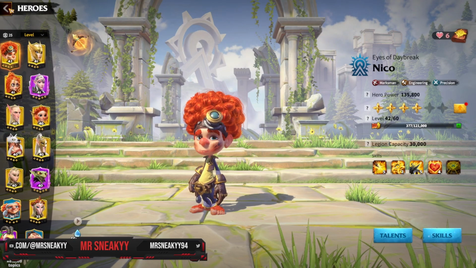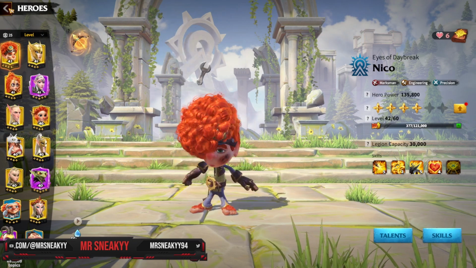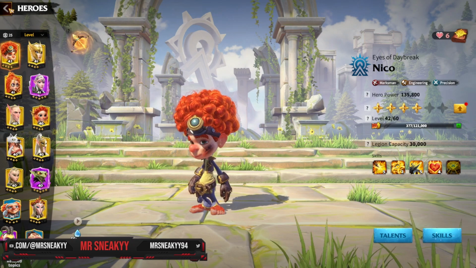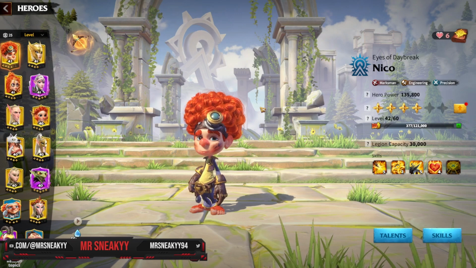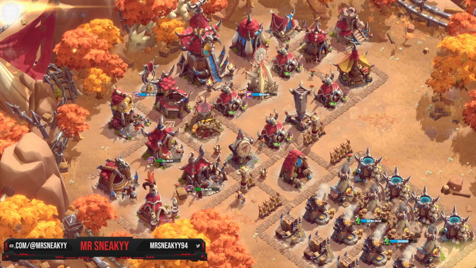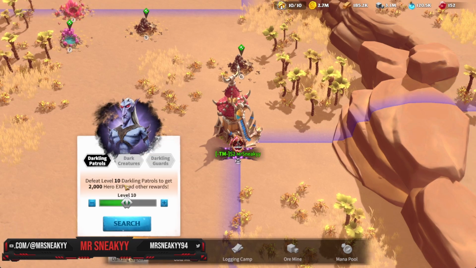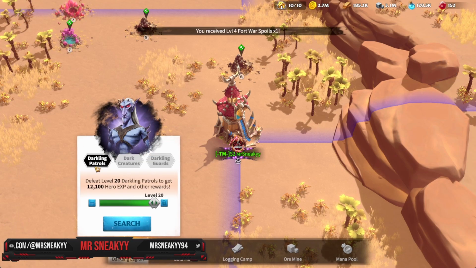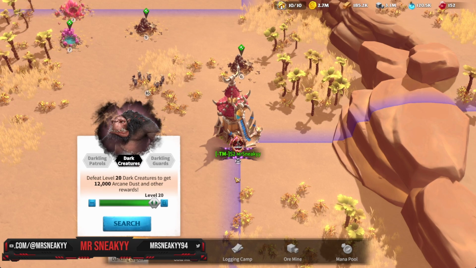But what that allows you to do then means you only have 5 or so levels left to go before you've hit that max cap of level 50 when you need to go into PvP, which means what you would then do, and what we are starting to do on this account, is then press F, and instead of killing your level 20 patrols that I would be doing, for example, we would only be killing level 20 dark creatures.